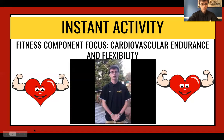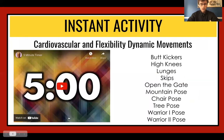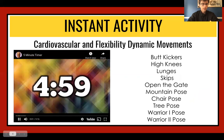Hello, students, for our instant activity today. Okay, so I'm going to give you all 5 minutes to complete that activity. Remember, these are the locomotor movements, and these are the corresponding yoga poses along with it. And ready, go.